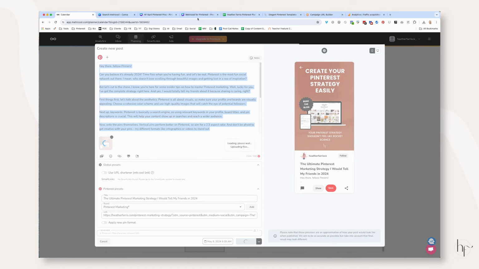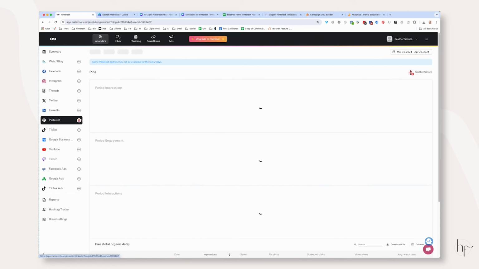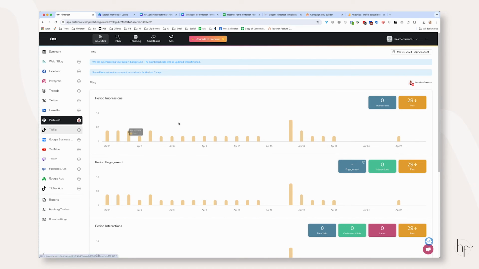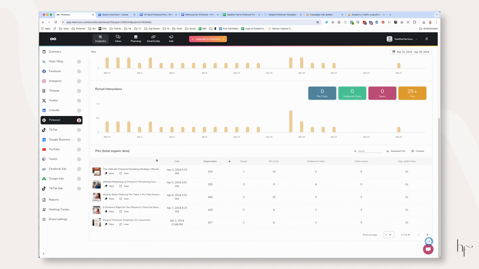Okay, now a couple of the last things that I wanted to talk about were these 4 things. Inside of Metricool, you do have a functionality to see analytics. So I previously used Metricool briefly in the past to try this tool out to see if this was something I wanted to use, but I had never made a tutorial or anything on it. So as I am in this analytics dashboard, you can come in and add other platforms and you can see kind of analytics all in one dashboard.